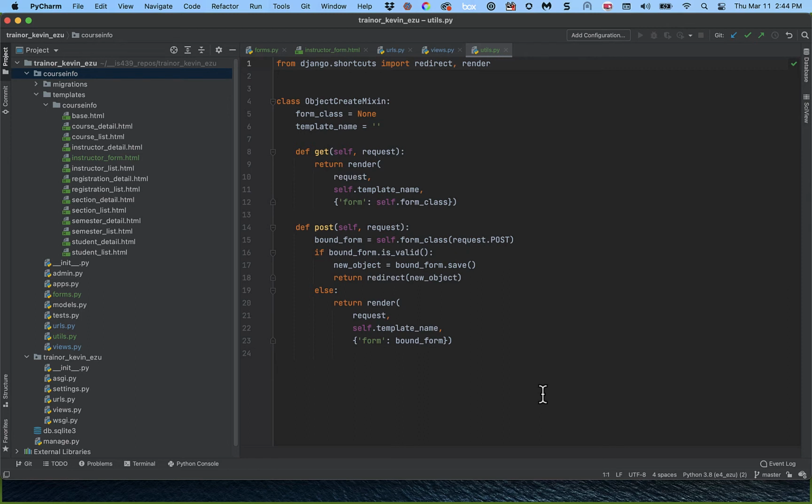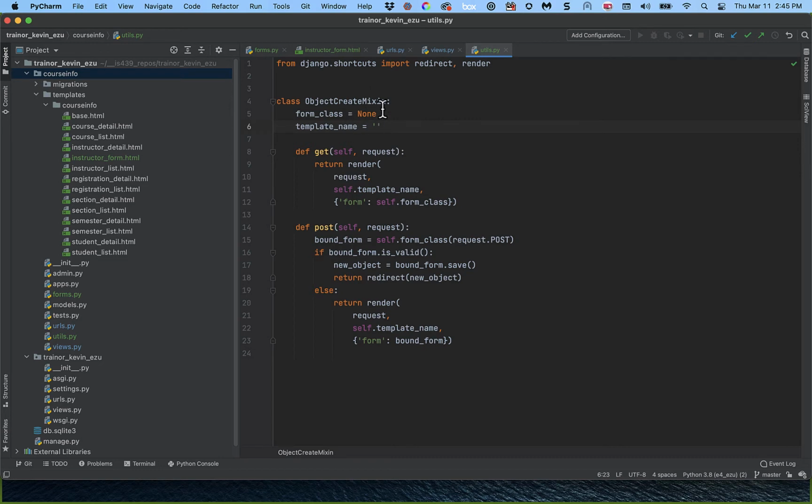So it's interesting. Let's see. It's got two variables. It has a class called object create mixin. That's the thing that we just subclassed.